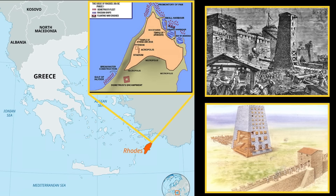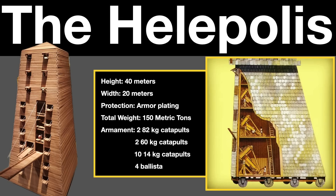A massive siege tower, the Helepolis — the city-taker — was constructed to help his soldiers in this task. Siege towers had been used in war since at least the Bronze Age, but the Helepolis was a different beast entirely, and it's our first Hellenistic mega-weapon. The siege tower stood approximately 40 meters high and was 20 meters wide. Armor-plated on three sides, the Helepolis weighed about 150 metric tons, and was attached to a frame housing eight 5-meter wheels and a series of casters, so it could be moved in any direction required by the army.